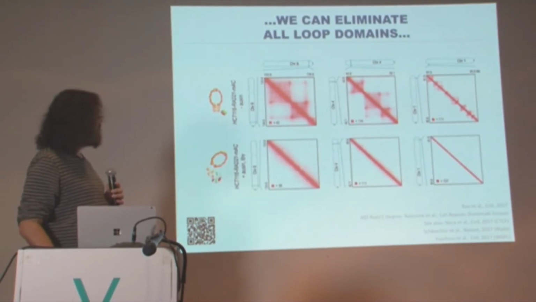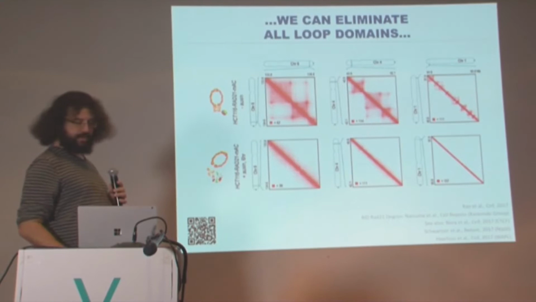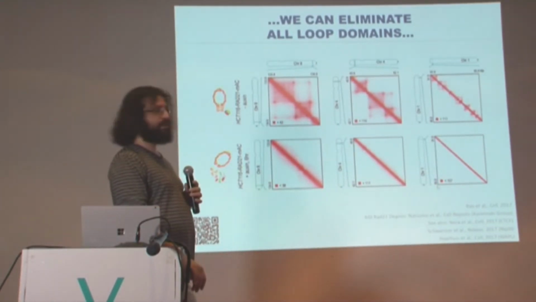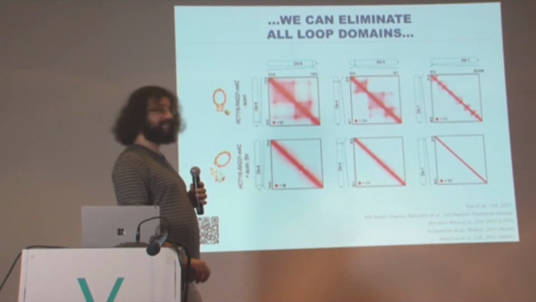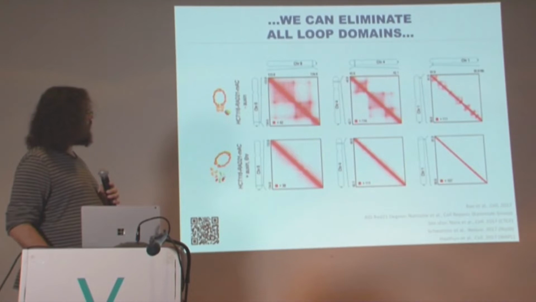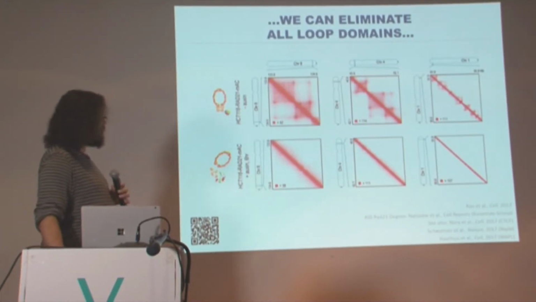After 6 hours of treatment with auxin, every single loop domain is gone. The algorithms' annotations still go down from 3,300 and something to 9, but if you look at the 9, you can see that they're actually not real loop domains. They're anomalies due to factors I'm going to talk about in the second talk. So they all go away.